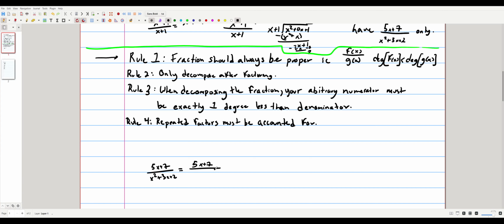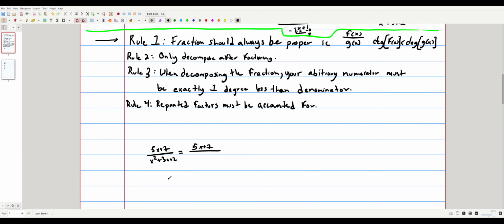But in the denominator, if we think about using all the tools that we've learned up to this point in the semester, we'll notice that we're looking for numbers that multiply to 2 and add to 3. And so that is positive 2 and positive 1. Because the x squared has just a 1 in front of it, we know that this factors into x plus 2 times x plus 1. And so we don't want to start our decomposition looking at this. We want to make sure that we factor any of the polynomials on the bottom that we can before trying to decompose into our partial fractions. Okay, so that's rule 2. We just took care of rule 2.